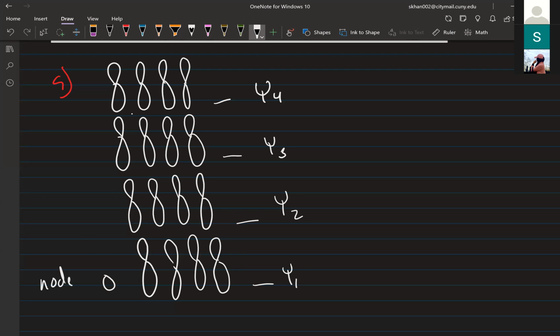And then going up, I'm going to write here on the side, nodes. How many nodes do you get per energy level? 1 more each time. Which means the highest molecular orbital, the highest energy one, will have a max of MO minus 1 nodes, the total number of molecular orbitals minus 1. So you have 4 molecular orbitals, minus 1, you'll have a max of 3 nodes in the highest energy level. And we're going to see that in a bit.